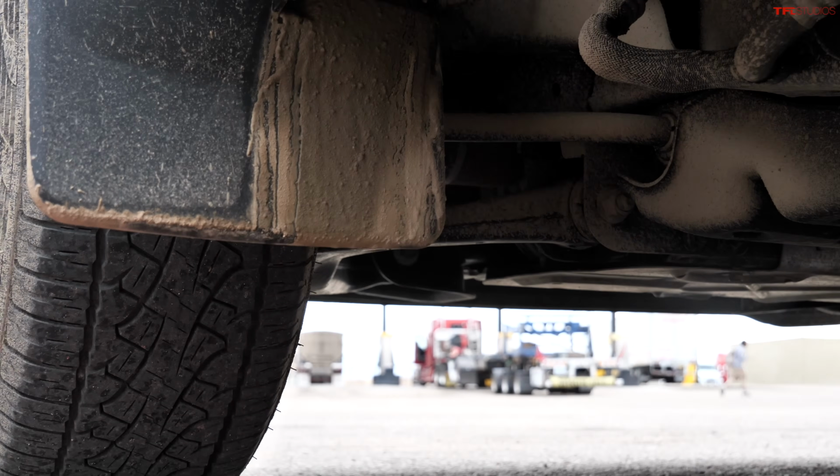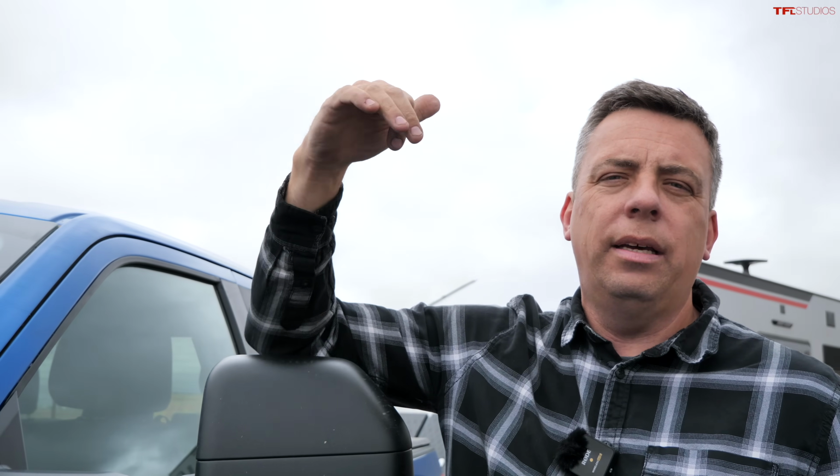And it weighs quite significantly less than the capacity of that trailer, because the gross vehicle weight rating on that camper is about 10,000 pounds. So both of these trucks technically on paper can tow it, but which does it better? That's why we're here. Mr. Truck, can you tell me about the Ram?